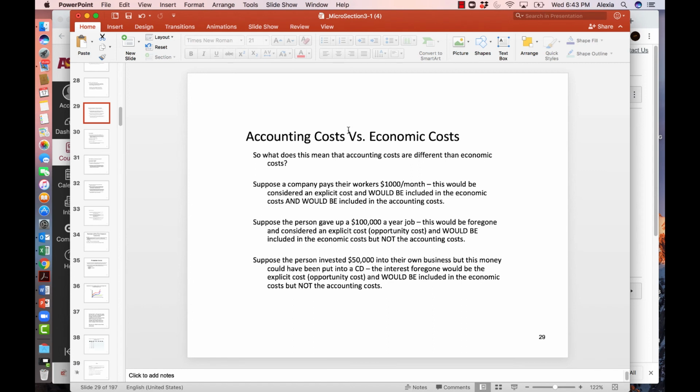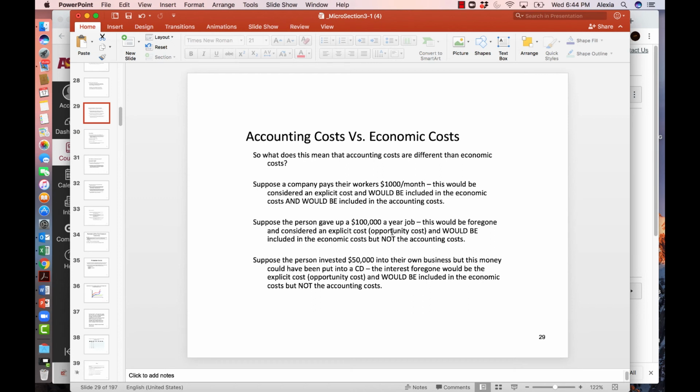So, for example, let's say the person that is running the business gave up a $100,000 a year job. They start the business and they could have stayed where they were and kept making $100,000, but they gave that up. That's an opportunity cost. You gave up something to have your own business. So an economist would want to include that. An accountant doesn't want to include that because the IRS doesn't care what you gave up. But an economist does care because it's going to help them understand the behavior of this company.